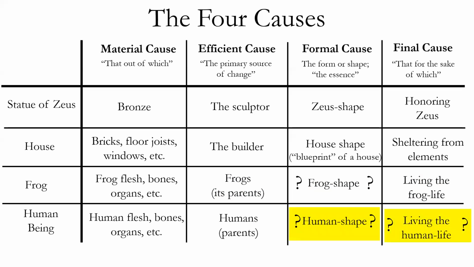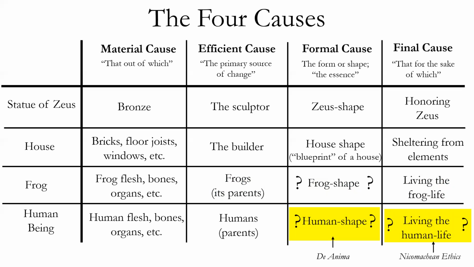He's going to focus on both, and what we're going to focus on going forward are these last two items. We'll also have occasion to talk about frog shape and frog form, what exactly that is. But we're really going to be interested in the human case. What exactly is the human form or the human essence? That's what Aristotle is going to address in the next work that we're going to be reading, the De Anima. And so we'll fill in those question marks. We'll figure out what exactly that is in Aristotle's view by turning to the De Anima.